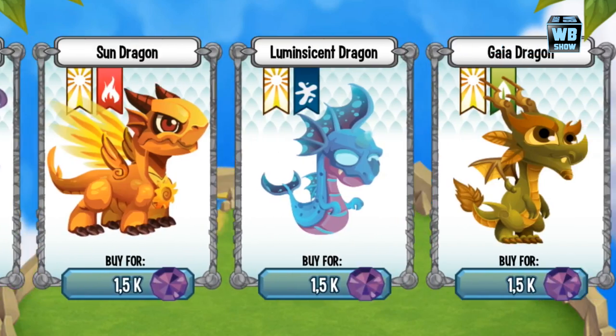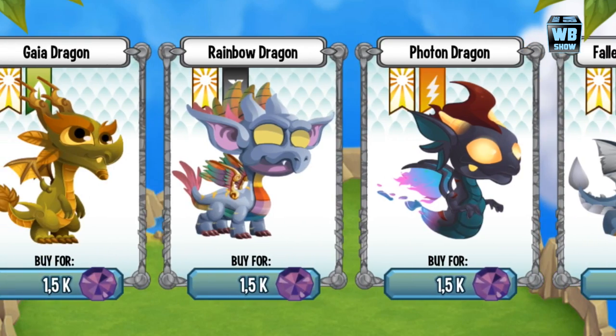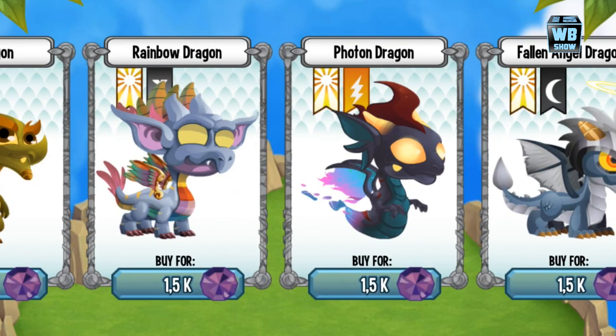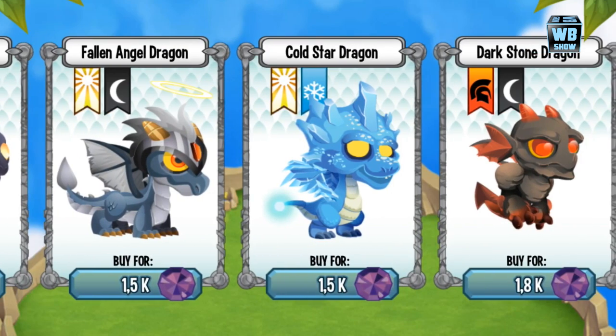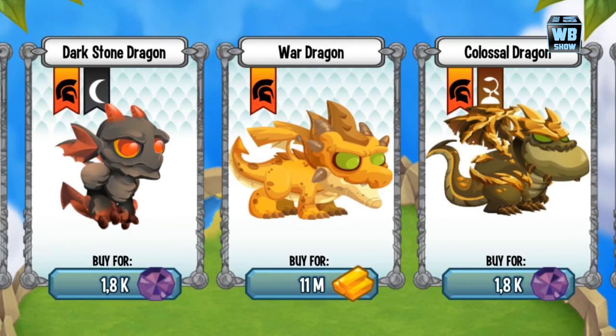Two-headed dragon, rainbow dragon. Now, these new dragons, I think you might be able to breed them because there are no other elemental dragons like that. The photon dragon, the fallen angel dragon. Maybe I should have gotten that. Cold star. Dark stone, right here.